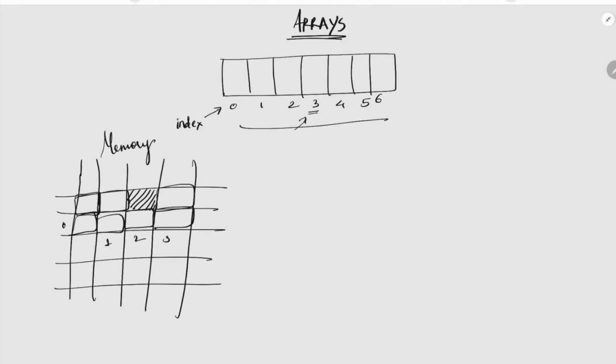And moving on, there are two types of arrays. One is static and the other one is dynamic arrays. Both static and dynamic arrays allow the same set of operations to be performed. But the main difference is that the static arrays have fixed memory, whereas the dynamic arrays have runtime memory allocation.